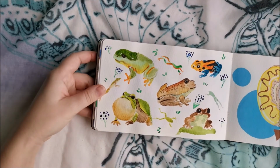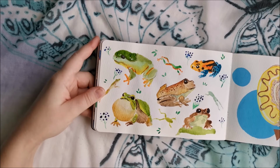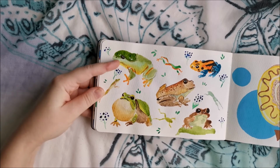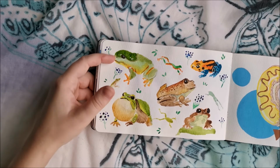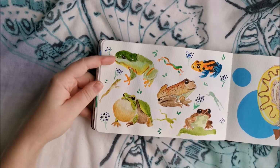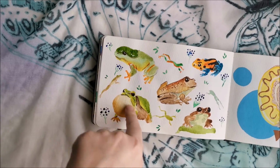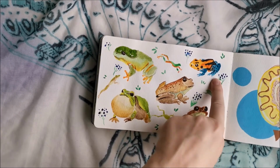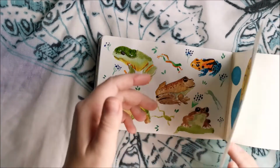And then I did another one of these little drawings, animal studies. I think this has its own video too. And this is squash, and I really like the colors of this one. I had started out doing all these green and brown ones, and I'm like, oh, I need some colors, and then I get one super colorful one, so it looks a bit lonely.